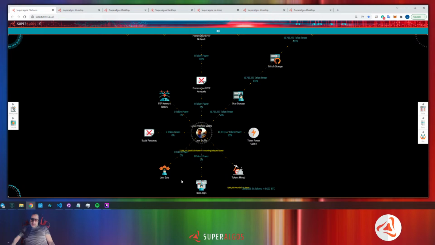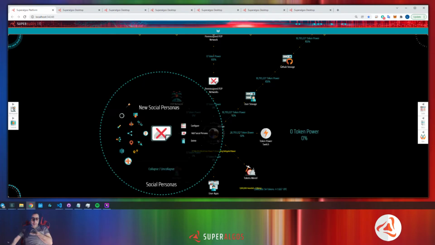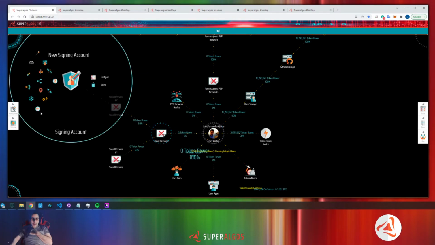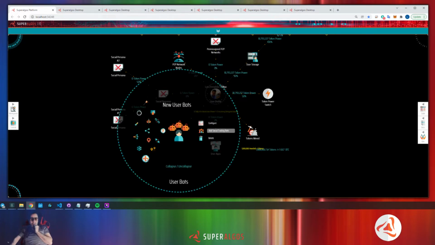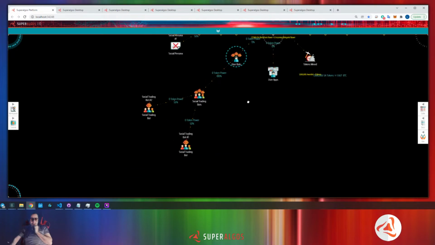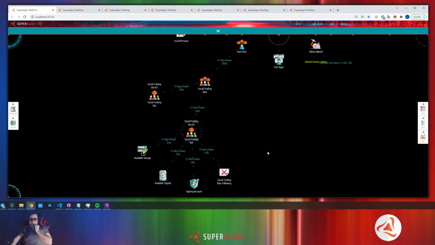This is an interesting thing to do, to use the open storage, because then I could say the social persona, when we have this social trading bot, we already have the available storage.